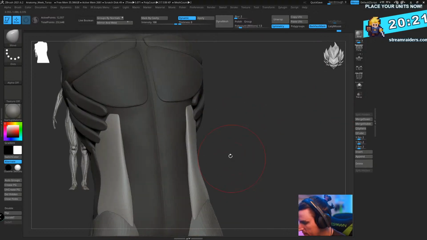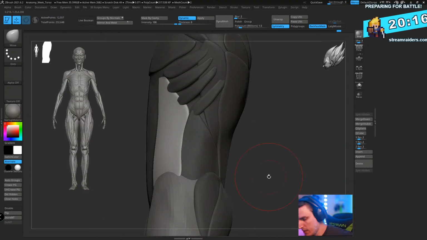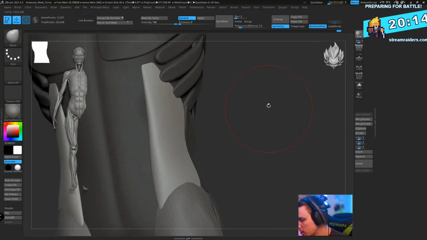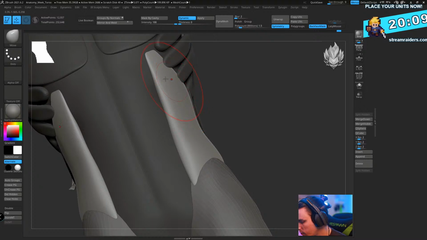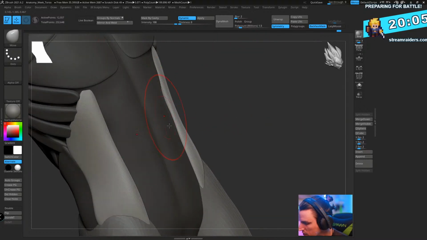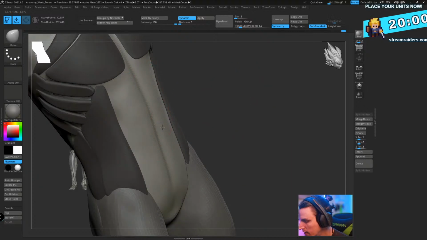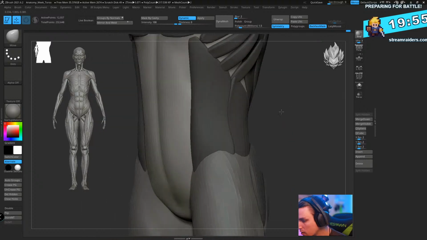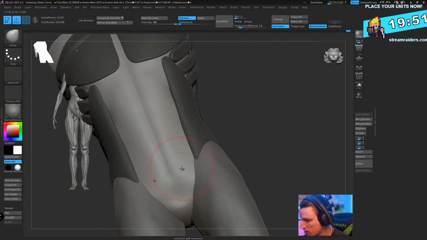But I do bring this, I don't know what this is called, so I'm going to call it the ab wall. The outer wall, the band that wraps around your torso that supports your back. And I kind of fluff that up a little bit so that there's a little bit of a separation between the two. And then I will just kind of bring the center of that belly forward a bit. So it's kind of round, but you have this little point right here because somebody who's really been working out, you get that cut.